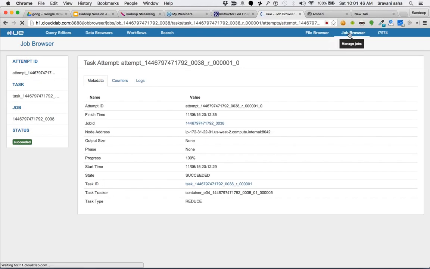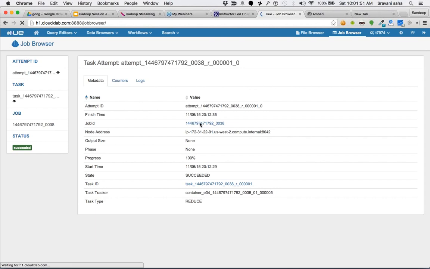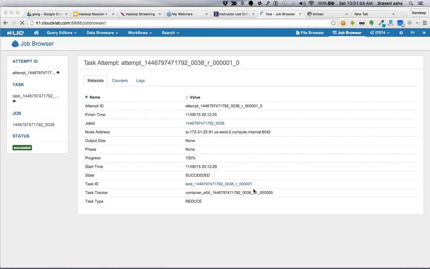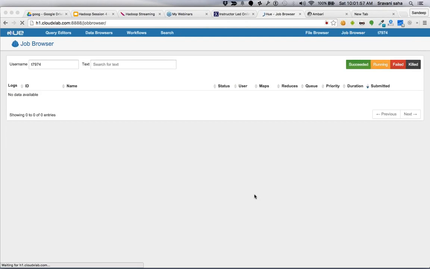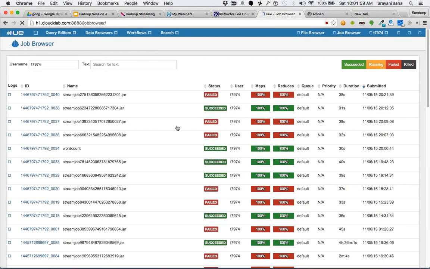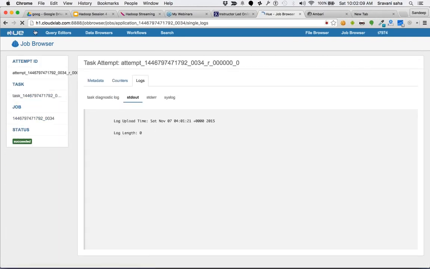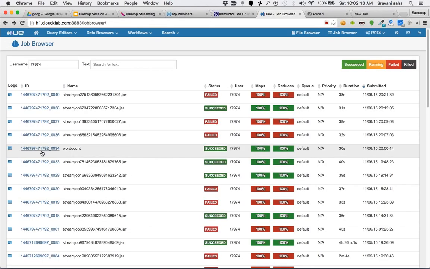Okay, that is what I'm trying to do. Okay, so these are the single logs. Okay, that's not a problem.